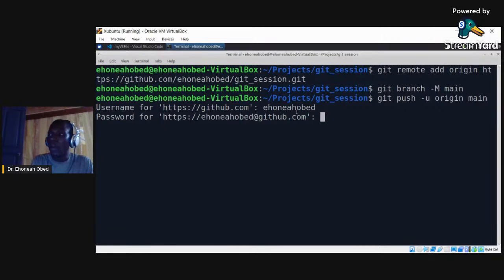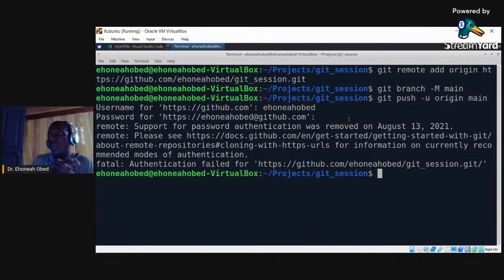Okay. So here, oh, I've even forgotten that it will not show my password. Okay. I didn't expect this. So I'll need to connect. It means that over here, I haven't connected to my GitHub account yet. I thought I was escaping that because it's just a one-time thing that you need to do.